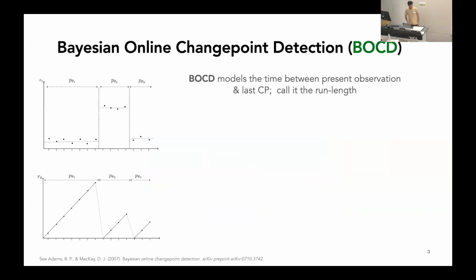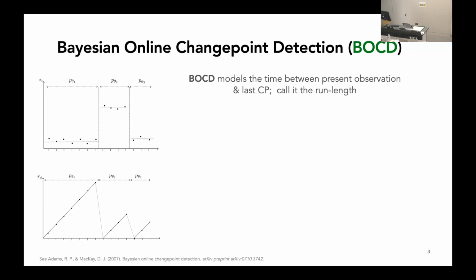And we want to use a Bayesian approach to this because of several advantages. First, Bayesian methods give us uncertainty quantification, one-step updates, and also predictives. The idea is to model this with what is called Bayesian online change point detection. This is the model that we will rely on.